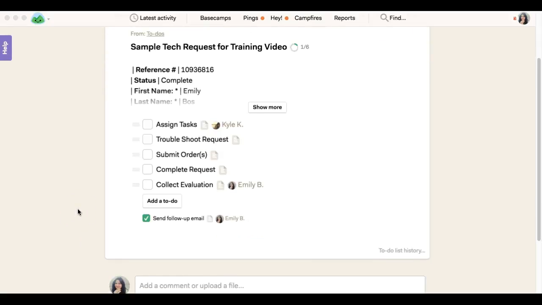So once a request is complete, which a complete request means the work is done, the campus is happy, we are good to go. And once I see that that item is checked off, what I will be doing is collecting evaluations. And this is something that I'm currently working on. It is something that I'm hoping to have done within the next 24 hours or so.